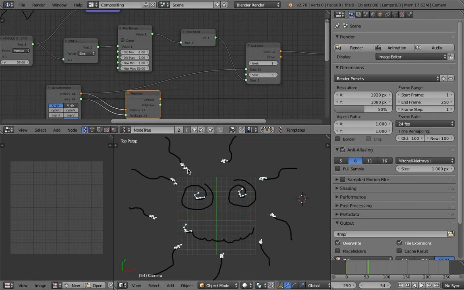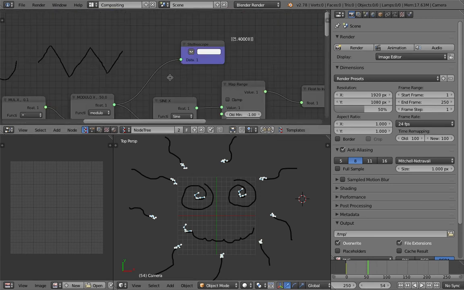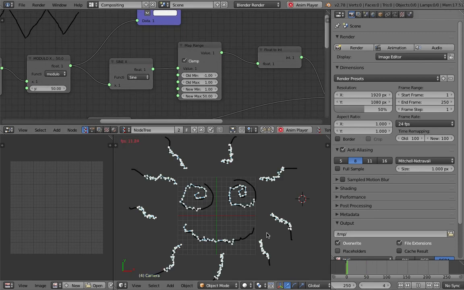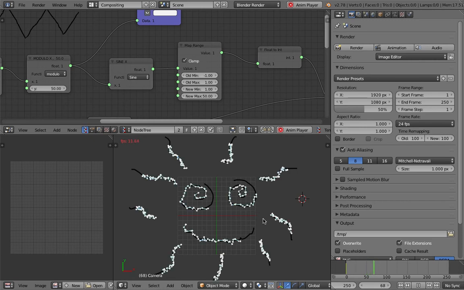It's probably kind of stuck there at the moment. Maybe we need to clamp it somewhere. Clamp. It's not too bad.